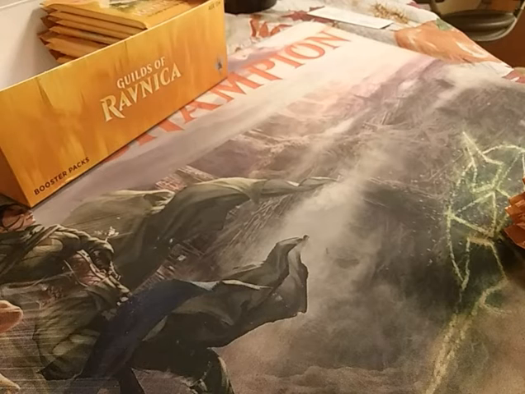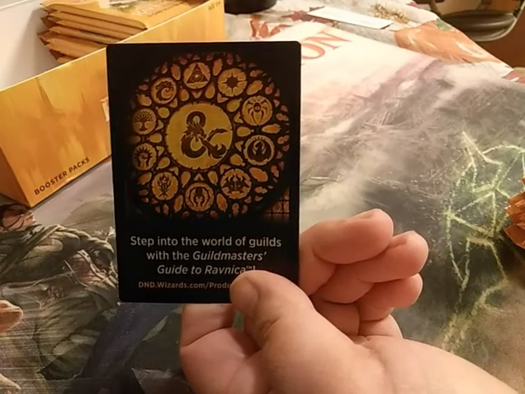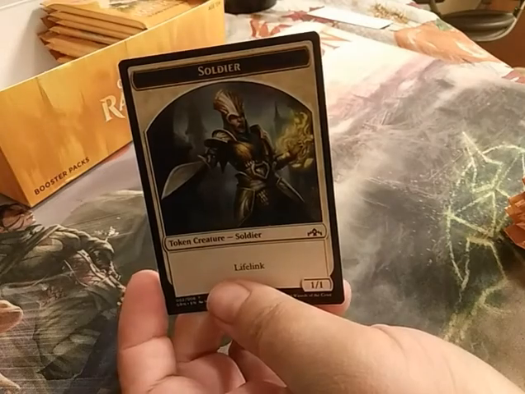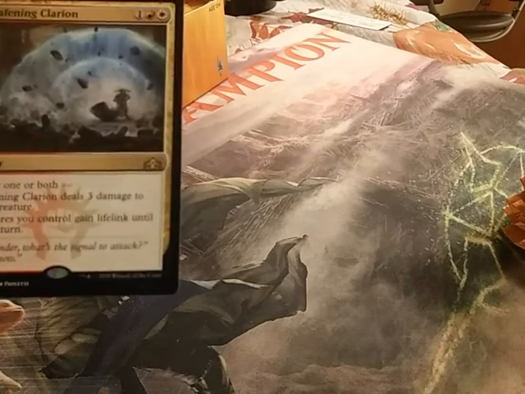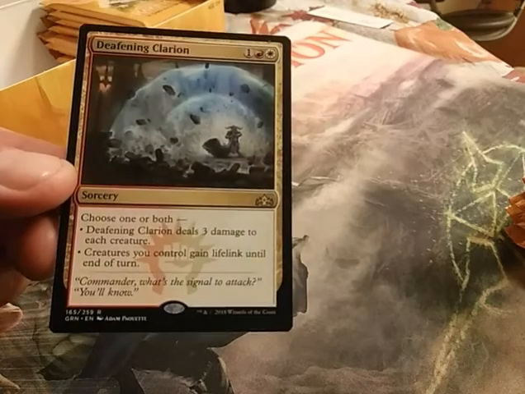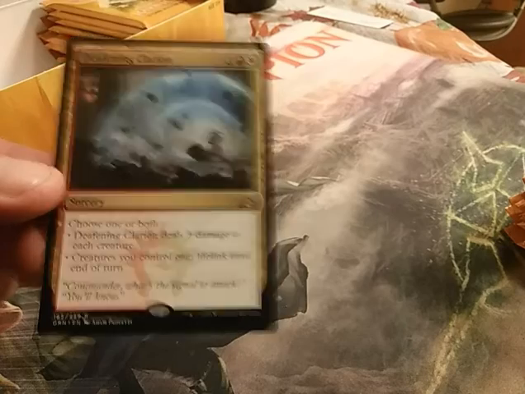Alright. Show it to the camera so they don't know. I know it's of no relevance, but this is actually kind of cool artwork on the back of just a random token. Alright, and then we got Deafening Clarion. Choose one or both. Deafening Clarion deals 3 damage to each creature. Creatures you control gain lifelink until end of turn. Not bad.